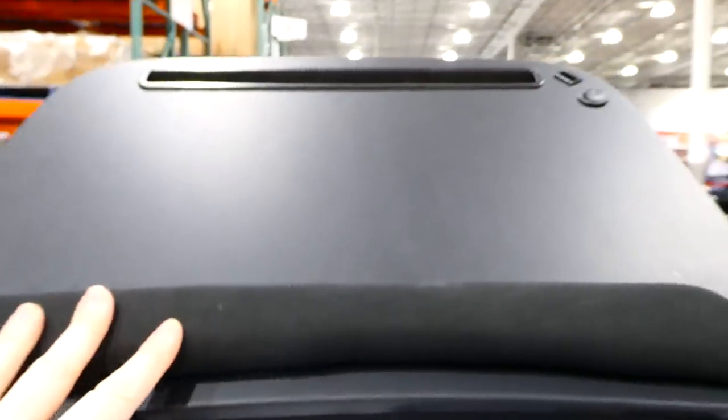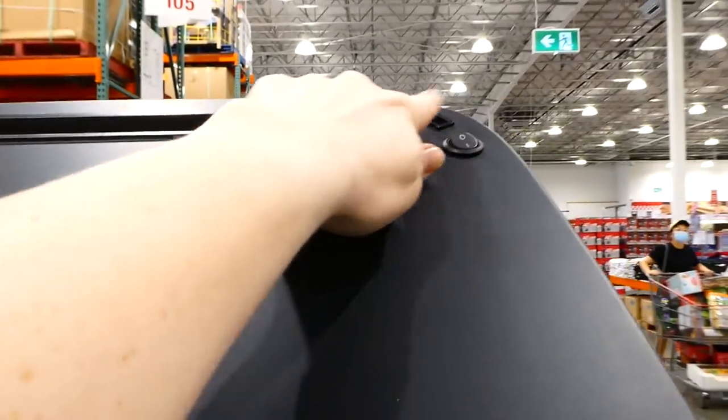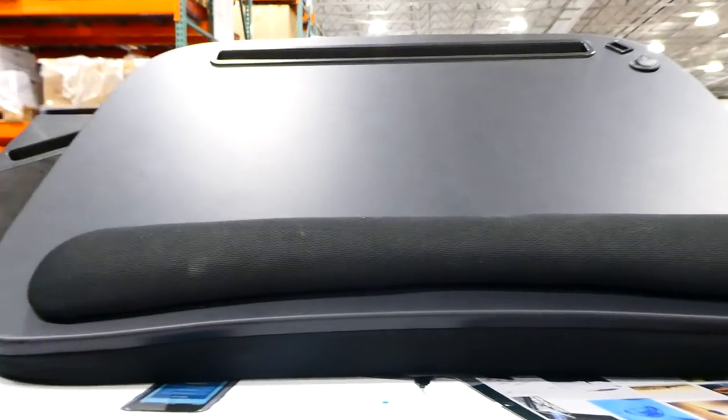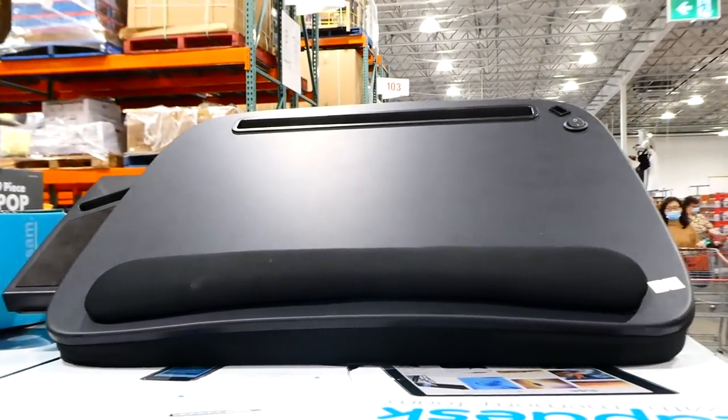And it looks like you can take the cushion. Oh, there's a little, that's where the light must hook in there. So that's really neat. It's got a wrist rest, and if you have a tablet instead of a laptop, you can pop it in there and you've got your light. That's really awesome. I know my husband has, we have a wooden one, but it's literally just a desk. It's bigger than this though, with the cushion underneath, and they're really handy. So this would be really good with all the accessories it comes with for the $35.